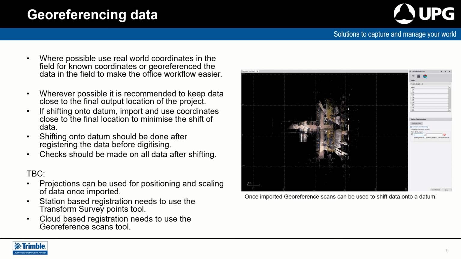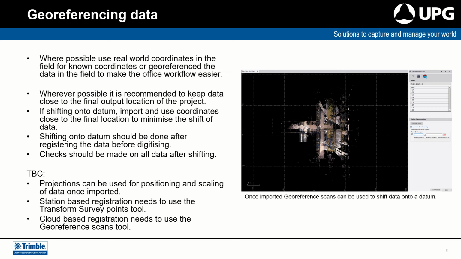Wherever possible, it is recommended to keep the data close to the final setup of the output of the project. So in the field, and if you're referencing in the field, you do not necessarily need to set up on physical control or known points, but if you can shift the data into a location that is generally within the right ballpark, it will help the onflow of data and processing down the track.